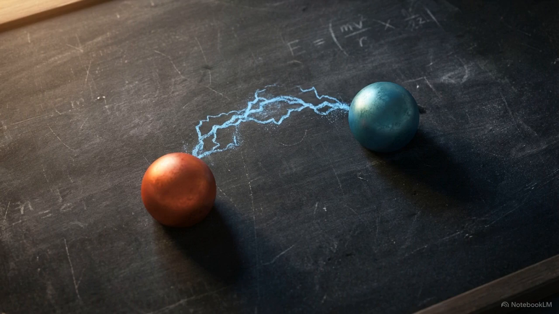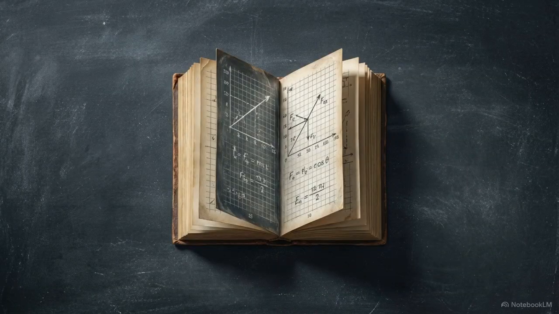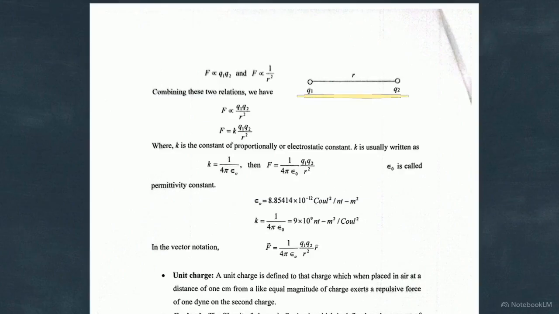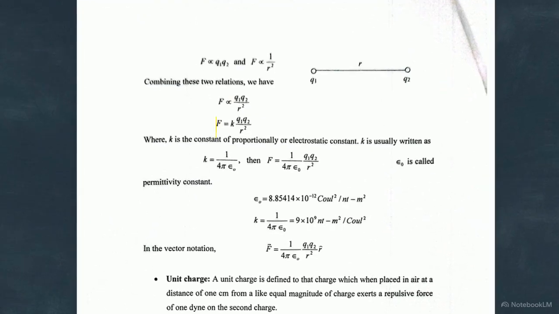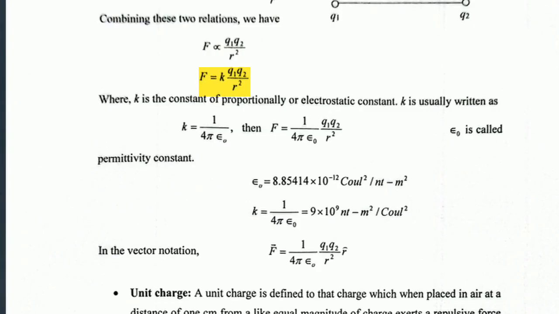If you want to predict the invisible forces acting between charged objects, you need a starting point, a way to anchor the abstract physics into hard numbers. This is Coulomb's law, calculating the precise force between 2 point charges. The critical feature is the inverse square relationship. By dividing the product of the charges by the square of the distance, the force diminishes rapidly as objects separate.